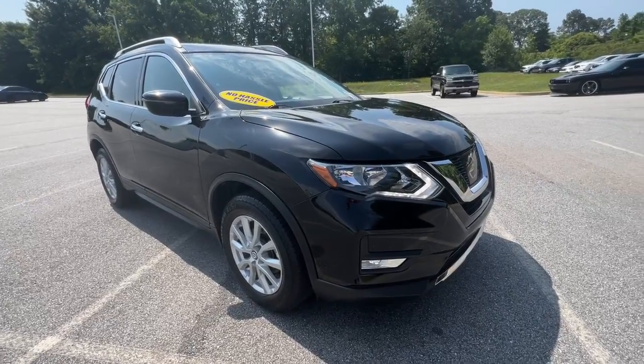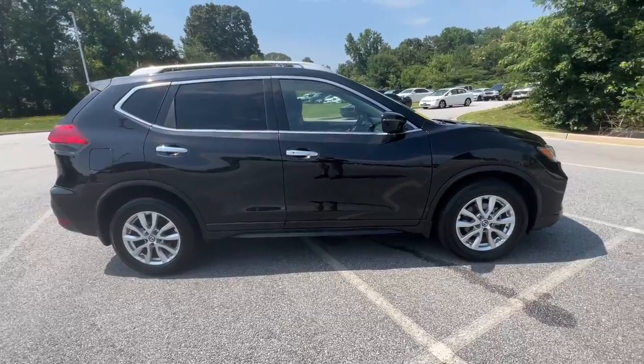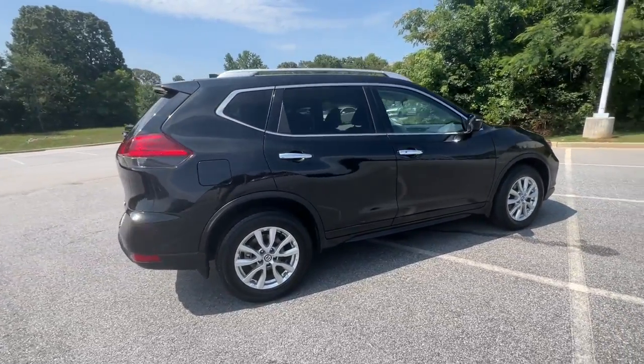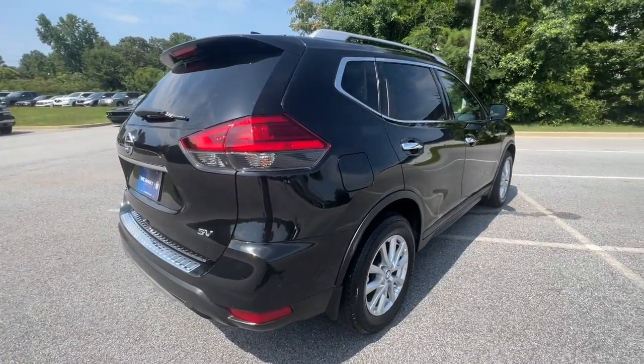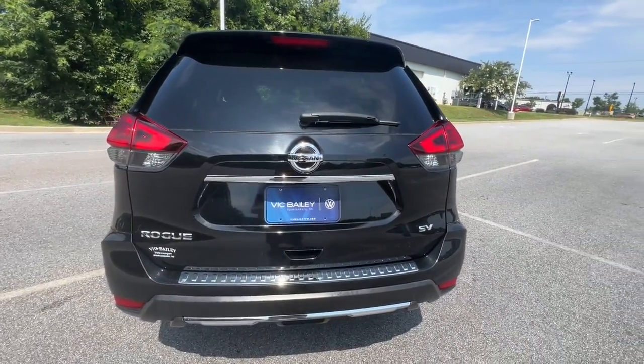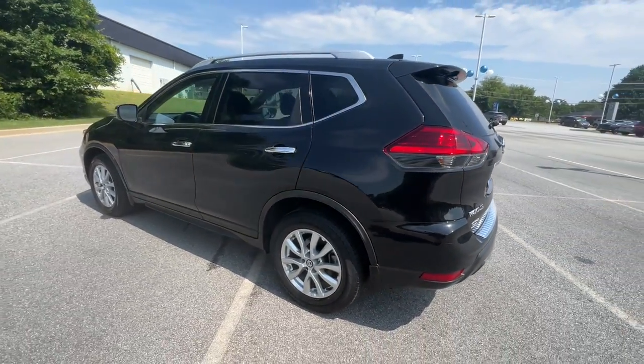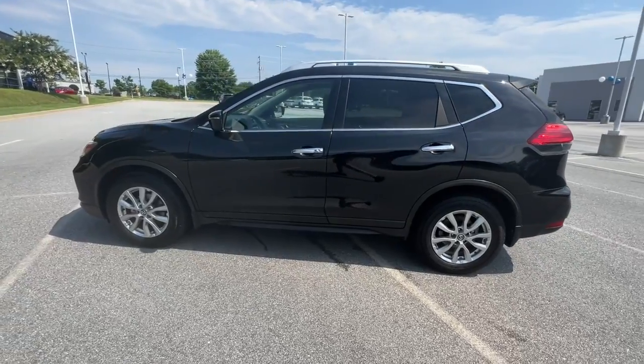Look no further than the 2017 Nissan Rogue. With less than 40,000 miles on the odometer, this vehicle stands out from the rest. This feature-rich Rogue adds confidence and convenience to everyday life. Standard driver assist safety tech, large cargo capacity, and spacious seating have your back wherever the road may lead.